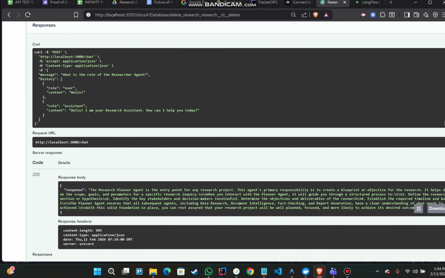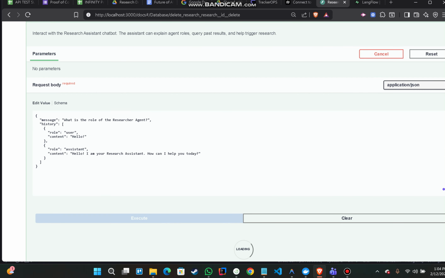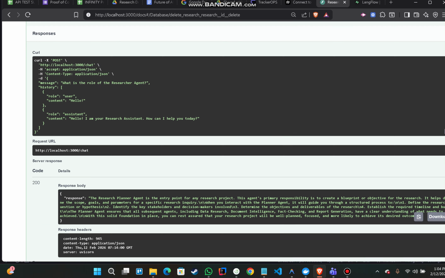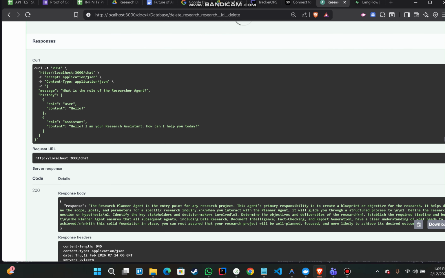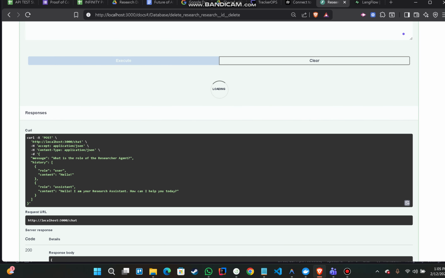It's loading. Currently we have asked the chatbot regarding the resource agent, and it takes some time to reply to the message.